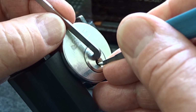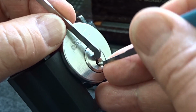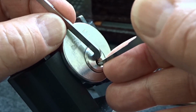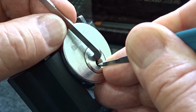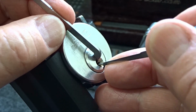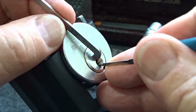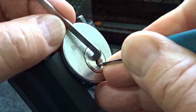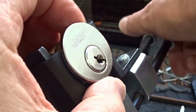All right, now we're under 4. He's binding. And he's solid. What in the world? Counter rotation on 4. All right, I do have a deep false set now. Jillian, I say this is a definite improvement over the last one. There it is, 4 again, more counter rotation, very slight. And there we go. Wow, this is definitely an improvement over version 1. Let's see what we got in here.